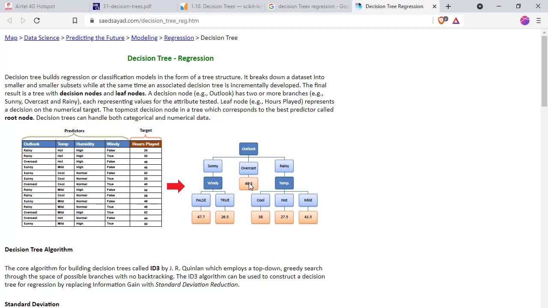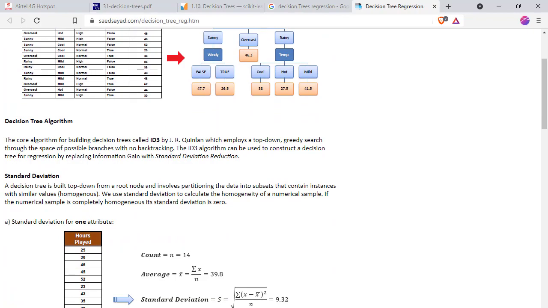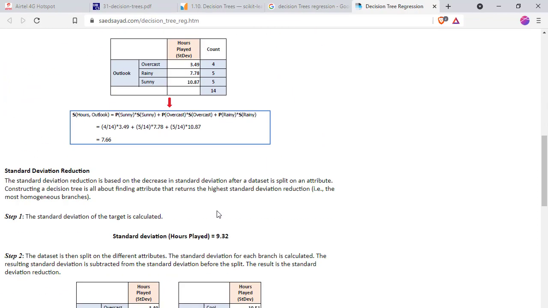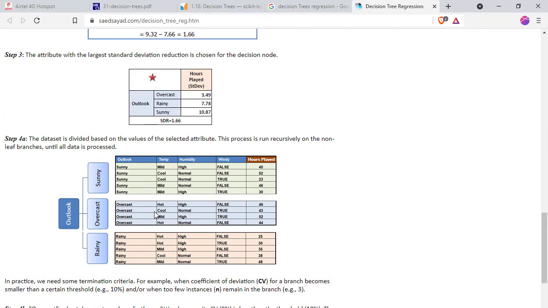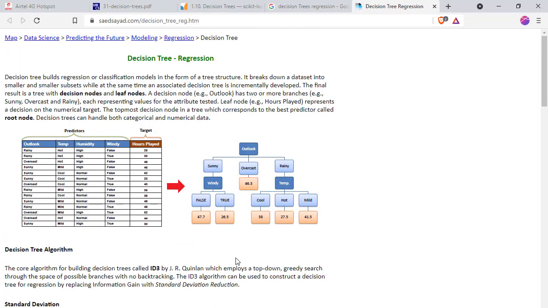Okay, so most of the time you average it, and then you take out 46.3. And then you split it again. What you do is split it. If you take out the average, again I'm saying you take out the average. Okay, that's what you are doing. And again, if I go further into this, it is very well explained. You can go to this, it's very well explained.